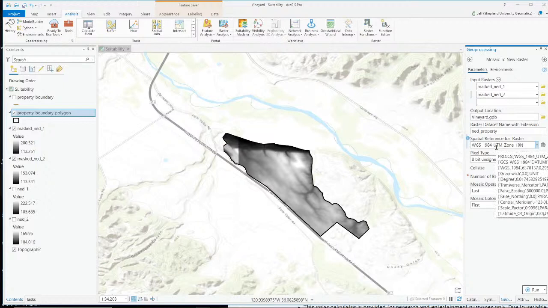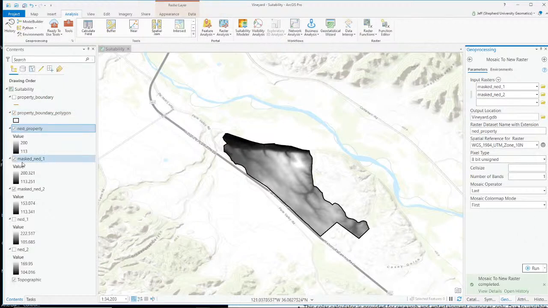And we're going to use the projected coordinate system of the property boundary. The reason we're doing this is because the rasters originally are only using geographic coordinate systems. So let's convert the coordinate system of this new raster layer into this projected coordinate system, which is a universal transverse Mercator projection that's appropriate for this area of California. We'll leave the rest of the parameters with their default. Number of bands: we've got to say how many bands there are. There's just one band. It's just the grayscale pixel values between 0 and 255.